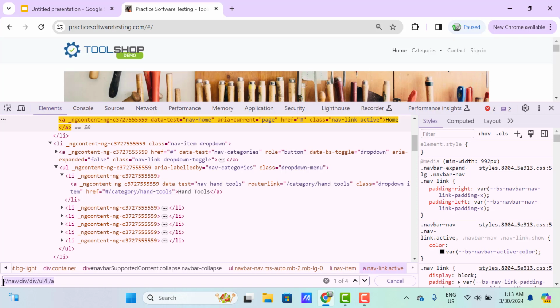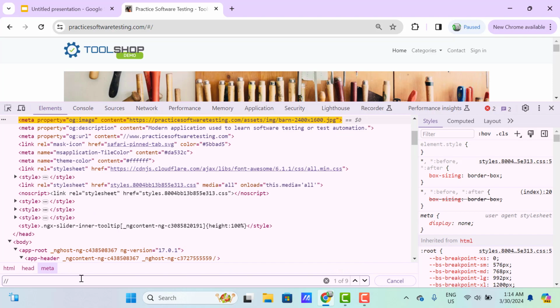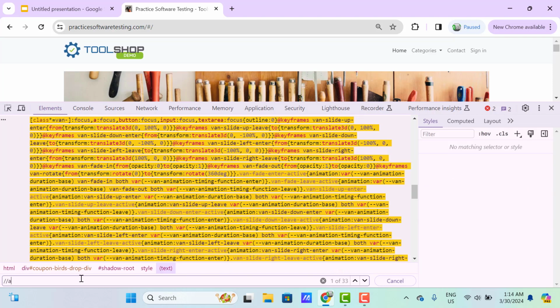For example, I am going to write a proper XPath here, which is locating only one element. If you see carefully, it is showing 1 of 4. That means it has located a total of 4 web elements. I will cover all these concepts in upcoming videos, but as of now, I am going to write one proper XPath. So I am going to have two forward slashes, use A. That means any anchor tag within this web page, not the website.